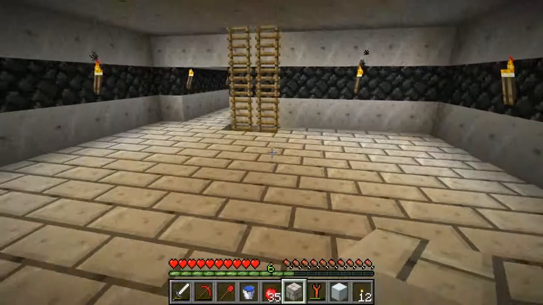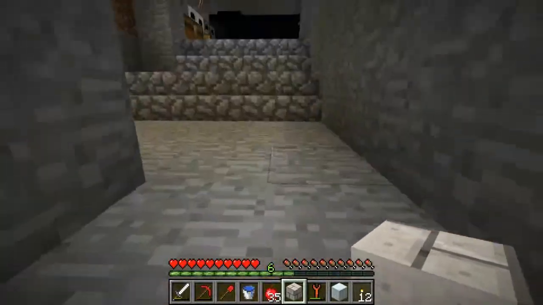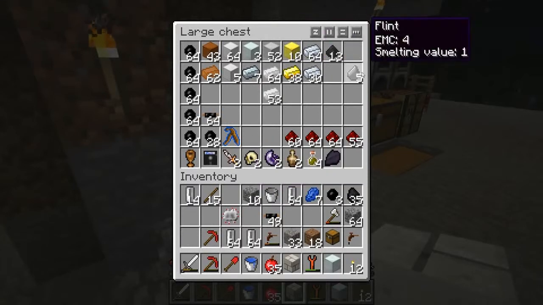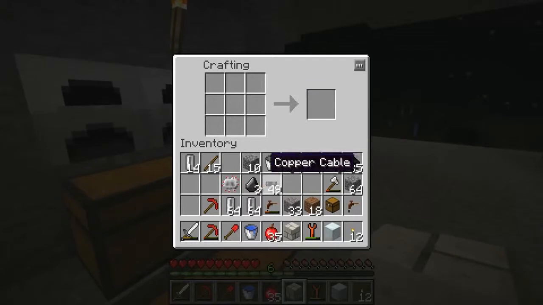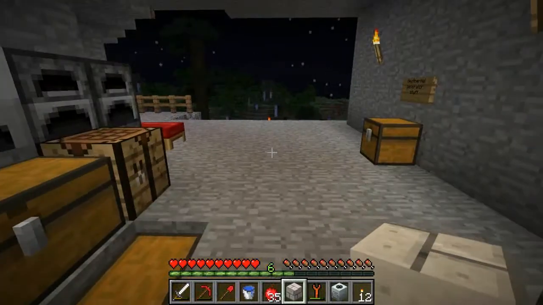let's go make another macerator. And I think I remember how to do this. We need the machine block. We're going to need some cobblestone. We're going to need this spare electronic circuit that I have here. And we're going to need 3 flints. And I hadn't planned on making this, so we'll see if I get it right. Oops. Yes, bam, beautiful. Okay.